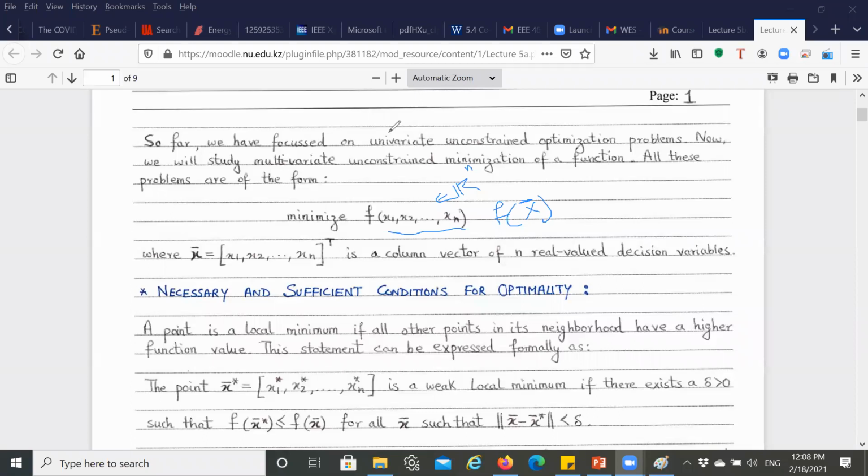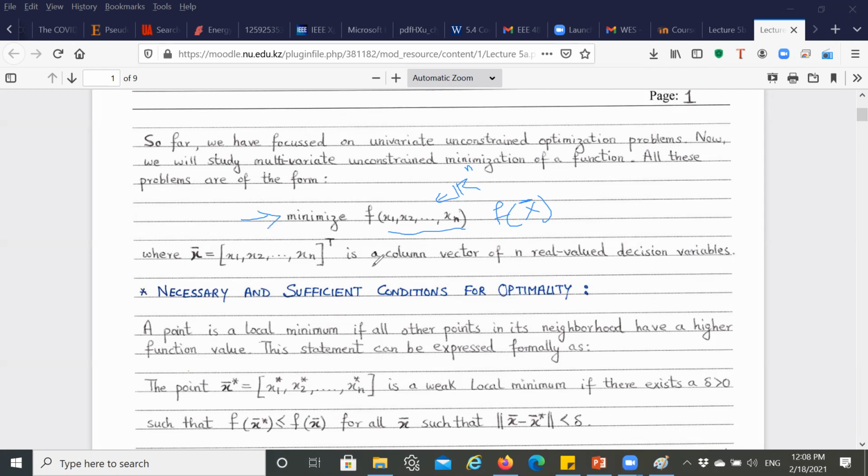Okay, good afternoon. So today we'll be talking about unconstrained multivariate optimization. A model for the unconstrained general nonlinear programming problem is as shown over here, where we minimize some function without any constraints. The only constraint is that this vector, which can be represented by x bar, belongs to the space R to the power n. Other than that, there's no other constraint over here.